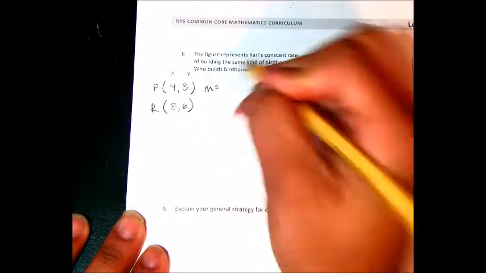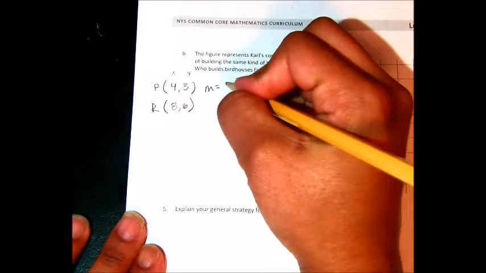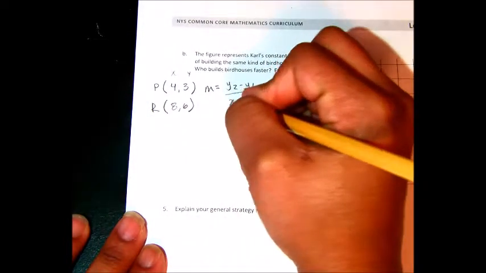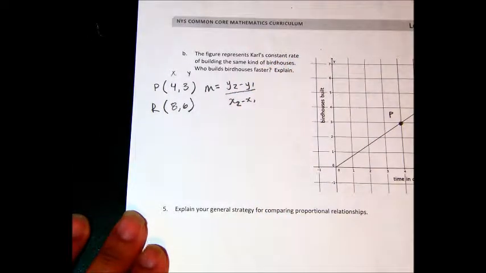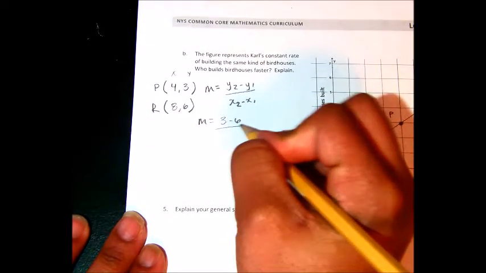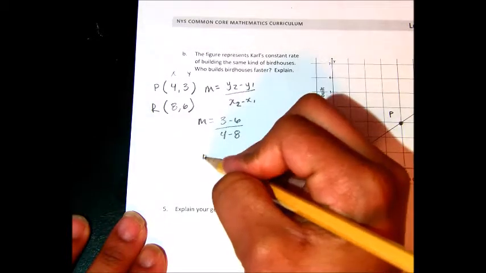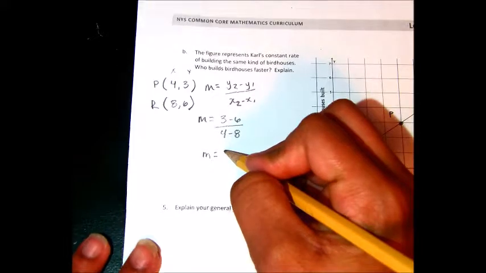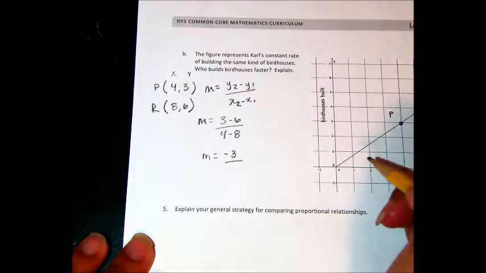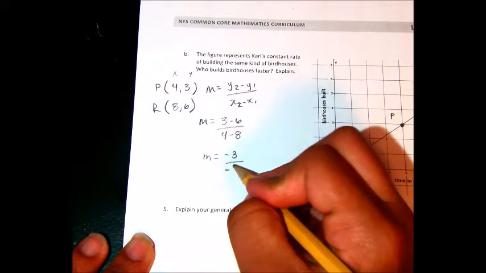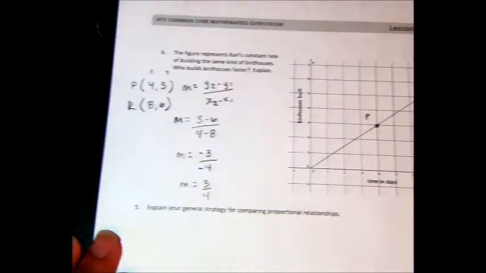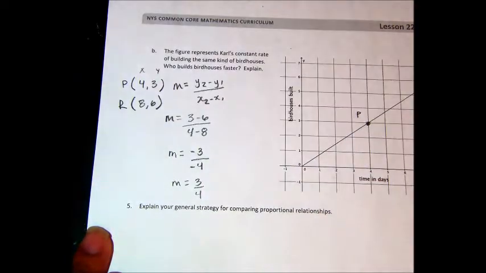And remember, our formula for calculating slope from any 2 points on the line is to take the y values and subtract them and divide that by the x values, also subtracted. All right. When you stack your ordered pairs, it's easy to operate this way. So I'm saying that slope is equal to 3 minus 6 over 4 minus 8. Continuing to work vertically, 3 minus 6 in my numerator is going to give me negative 3. 4 minus 8 in my denominator is going to give me negative 4. Remember, when 2 negatives are being divided, you're ending up with a positive. That makes sense because this is a left to right inclining line, so I know that slope will be positive.